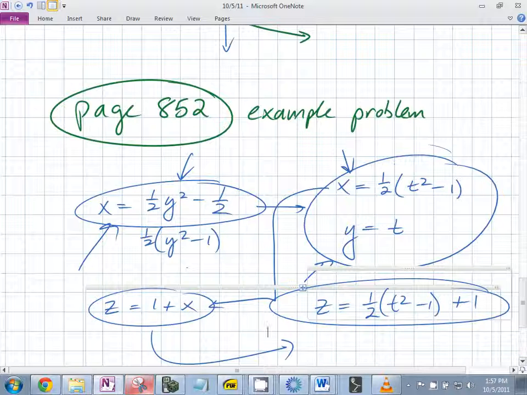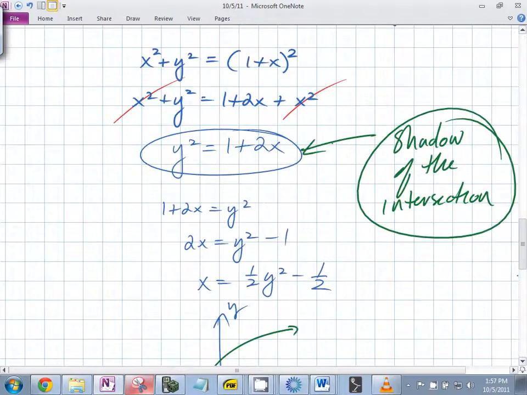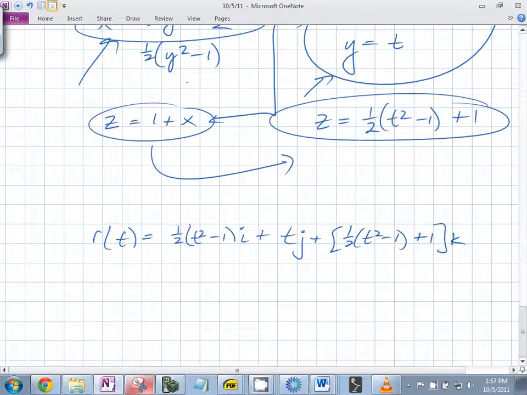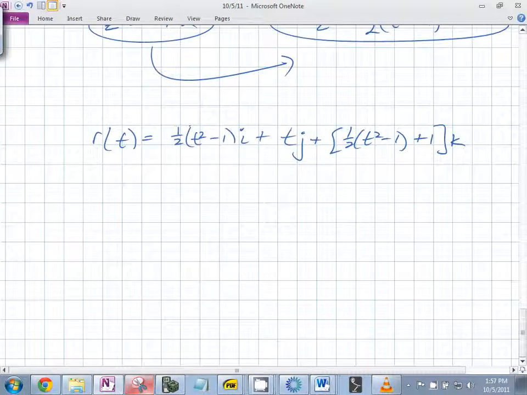So, we good? How many different ways can you parametricize a function or relation? There's an infinite number of ways to parametricize it, right? Basically, it's the same thing as how many different ways can you write one function as the composition of two functions? An infinite number of ways. I mean, we looked at this one, right? If it's x to the fourth, it could be x squared composed with x squared, or x to the fourth composed with x, or x to the eighth composed with the square root of x, right? There's an infinite number of ways. So how many different ways can you parametricize a curve? Many. Is there generally probably a most straightforward method? Yep.